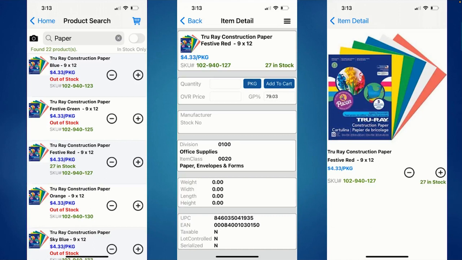Customers obviously wouldn't have that ability, right? So you have high-level information here, notes, division, class. If you scroll down, you would see availability by location if you had that turned on. And then obviously you're seeing nice thumbnail images, and you can get a larger image as well.